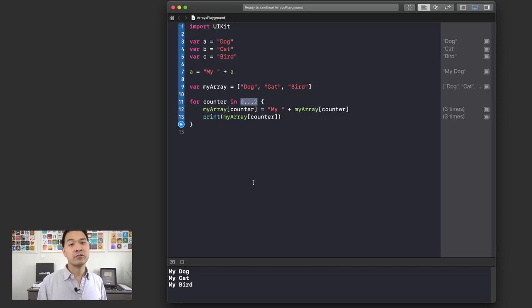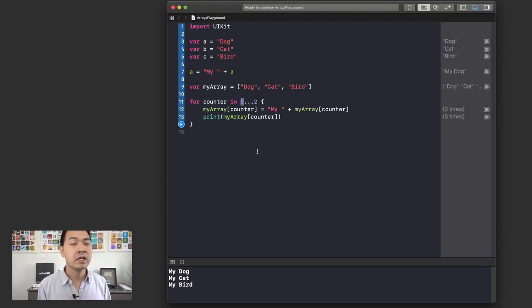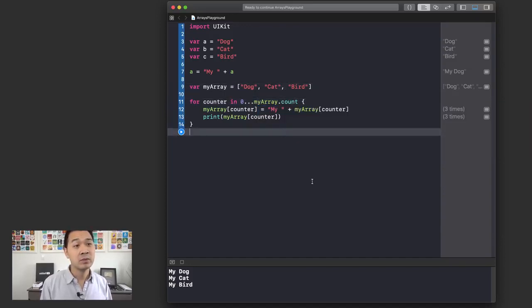One of them is called count, which returns how many items are in the array. It always starts at 0, so we're going to start at 0 if we want to access the first item in the array. However, we can use the count property of the array. So we can do myArray.count. But you're going to run into a problem with this. Let me show you why.